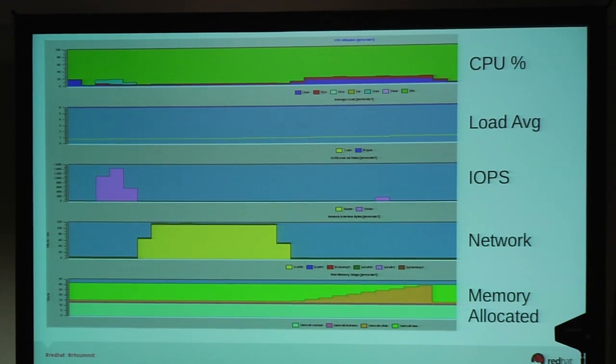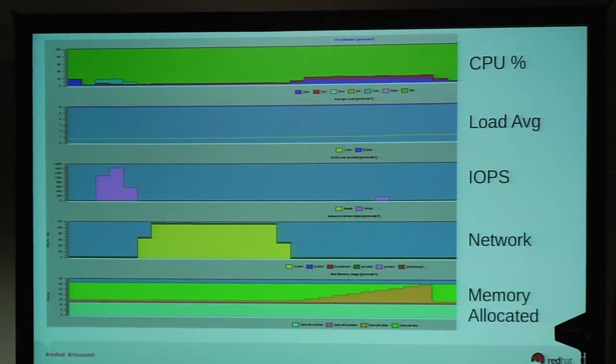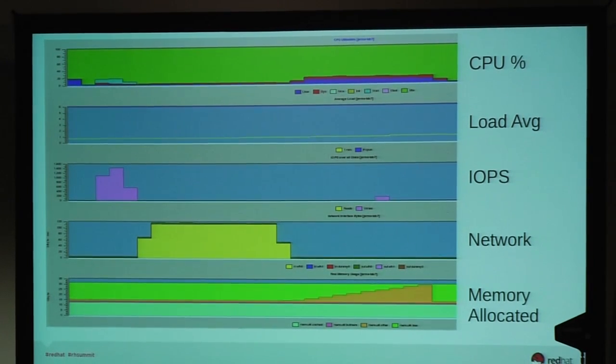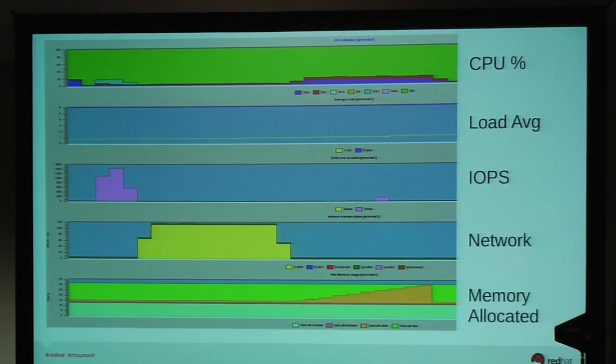And usually two things, and it sounds like a broken record: throughput or latency. So how wide is the highway, and how fast is the speed limit, right? Latency is how fast can you respond, whereas how many lanes are in the highway, how much stuff can you get through the highway, is the throughput. Same thing for network, and then at the bottom you're going to see the stress tool ramp up to use more and more memory until it gets to the peak, and then when the process exits, the memory drops to its current values.